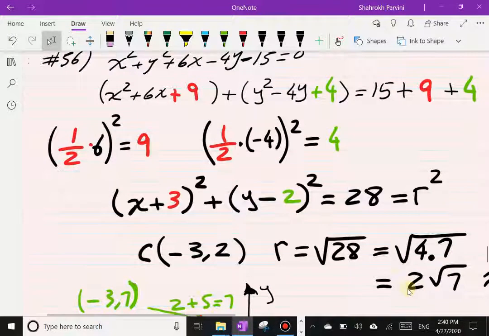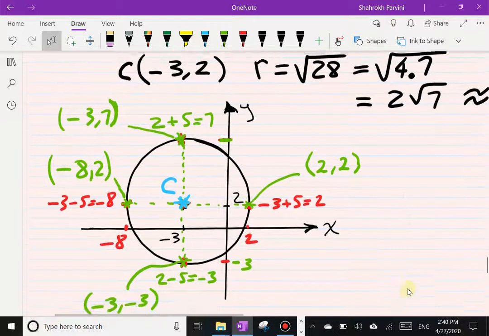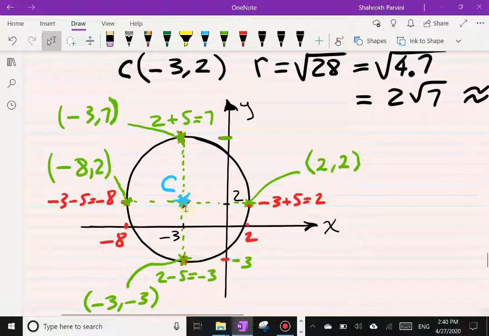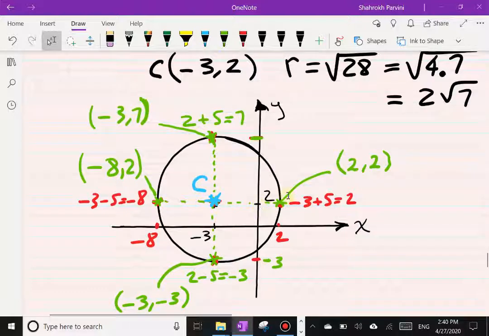circle. And I did. Once I have the center of the circle, remember the center is at negative 3, 2. So I started at the center, negative 3, 2. Then I went to the right about 5. Again, I know it's 5.3 here, but I just want to show you approximately 5 units to the right is what I went. These are not actually points on the circle. If you want to make them exact points on the circle, then we could correct them.